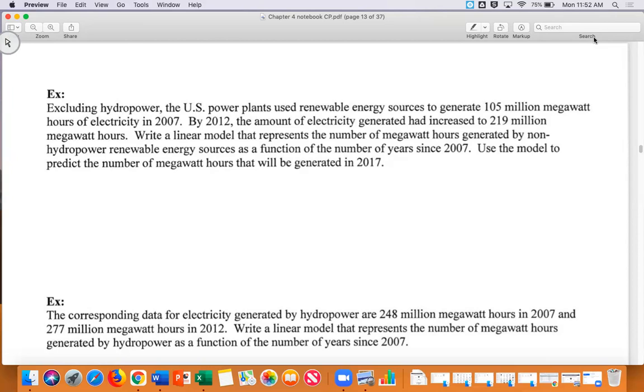Limerick is the closest one, and isn't Limerick nuclear? Limerick is nuclear, so that is not renewable. So who can tell me an example of renewable energy? That's excluding hydro, but yes, like hydro, because we're not wasting anything. We're using the momentum of the ocean to spin a turbine.